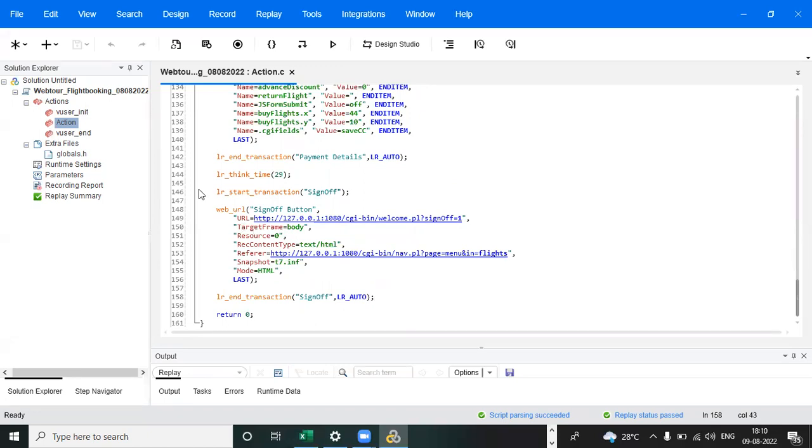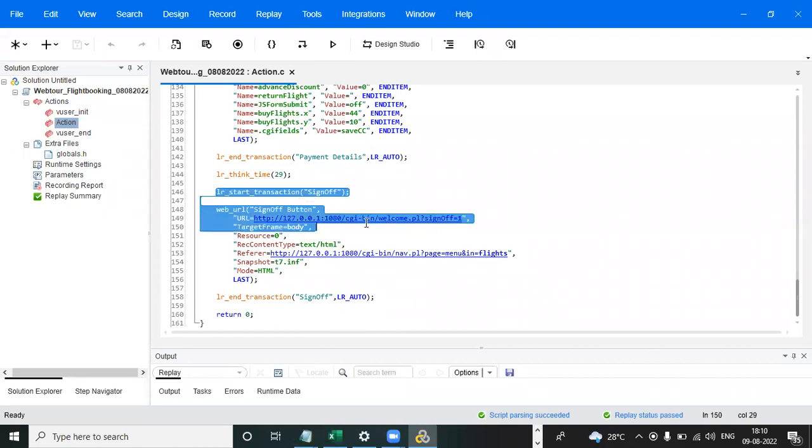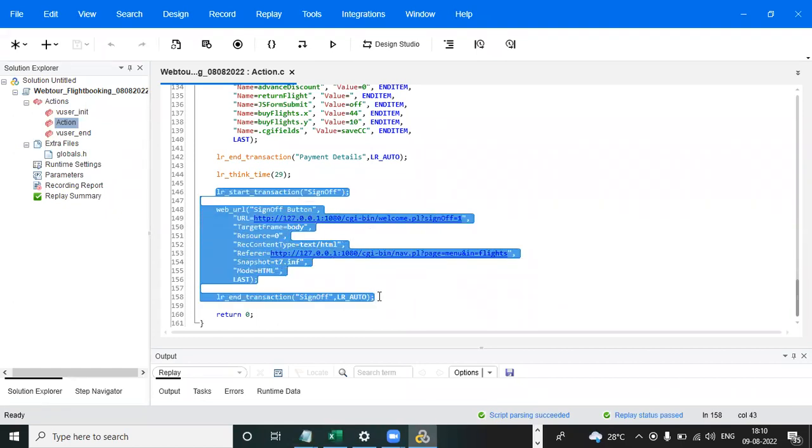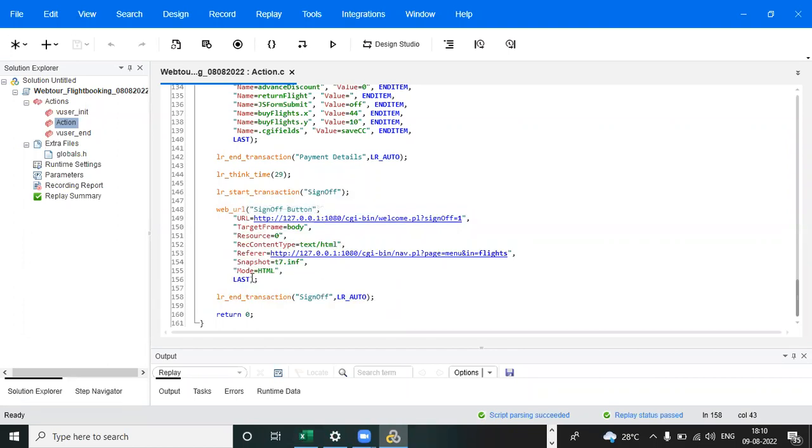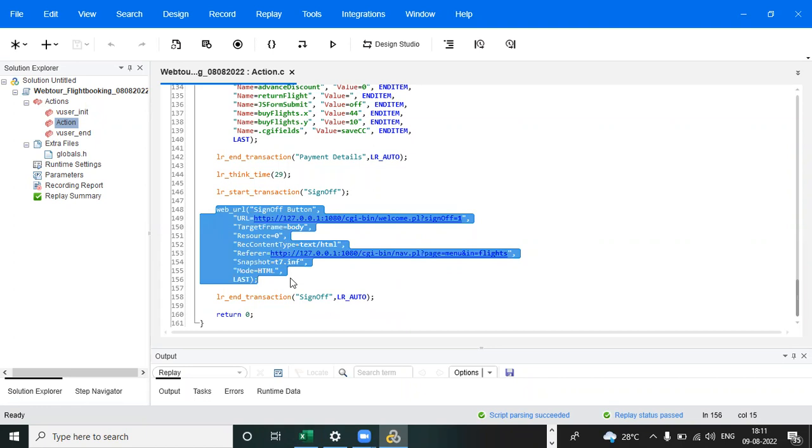See, for this particular sign off, I want to know how much time it's taking. If you do not give the start and end transaction, then you are not measuring how much time this code takes to execute this request. So that is why we need to give the start and end transaction.